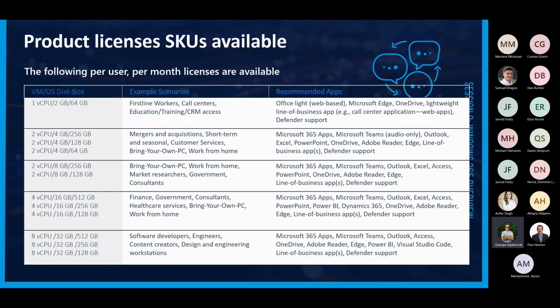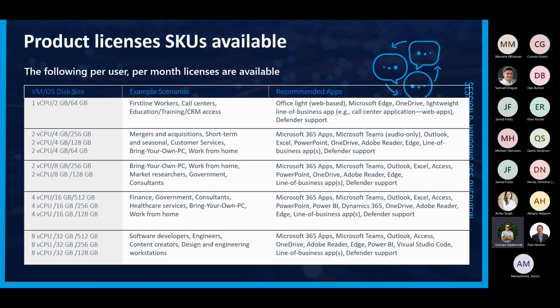Product SKUs and licenses. As of today, this is what is available in Australia. They're the different SKUs that you can get on the left-hand side there. You've got 1 CPU SKUs, 2 CPU SKUs with 4 gig of RAM, then 2 CPU with 8 gig of RAM, etc. As a general idea, anything with 1 CPU is going to cost you anywhere between $34 and $40 per month per user, flat rate cost. That is the VM running 24/7, always available for the user to log in and use.